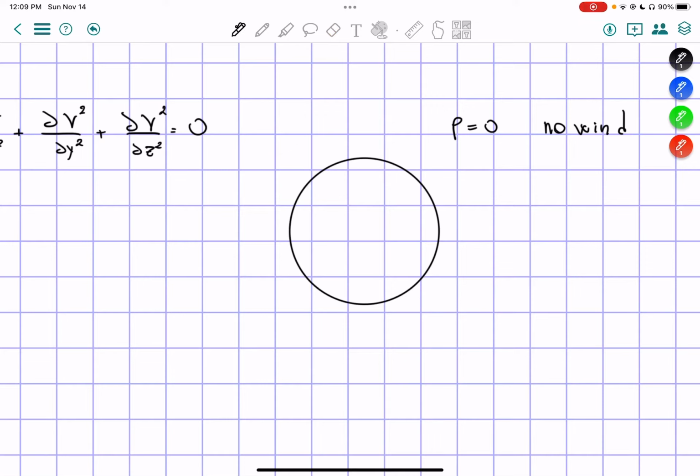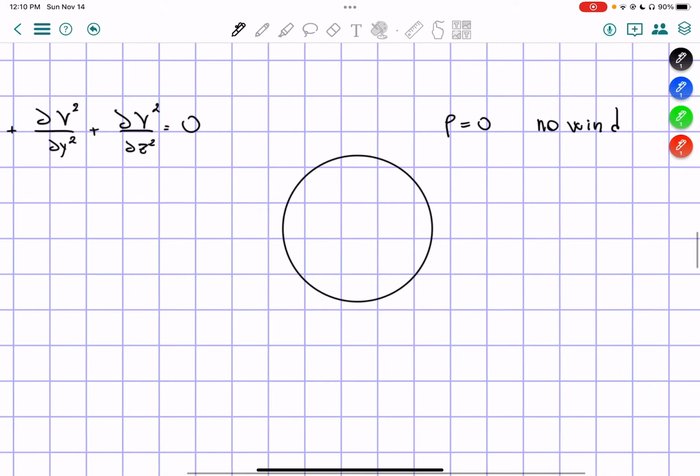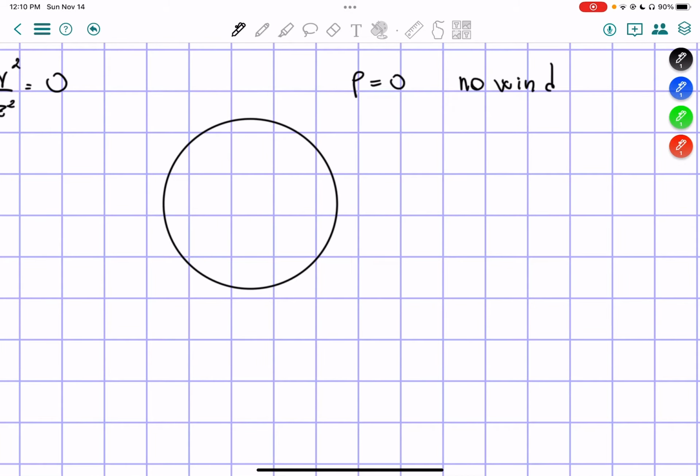And of course, we know that the average value of the potential on a sphere will be the same as this equation over here. So it will be 1 over the surface area of the sphere, which is 4 pi r squared, and then the integral over the sphere of the potential times the area element. Because of course, we're talking about 4 pi r squared, which is the area.